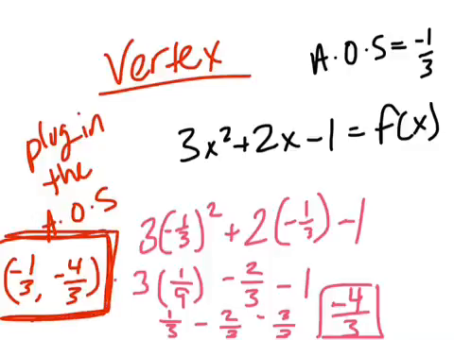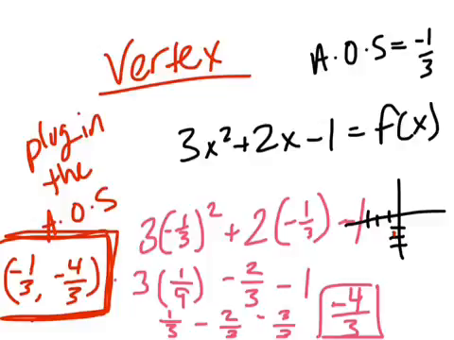And if we think about the coordinate plane, what that means is when we graph this, so 1, 2, 3, I'll give some marks for y as well. Negative 1/3 is about right here. Negative 4/3 is just a little bit past negative 1, so negative 3/3 would be here, and then we go a third past that. So about right there is where our vertex would be. Let's see if I can mark that somewhere. About right there is where the vertex would be.